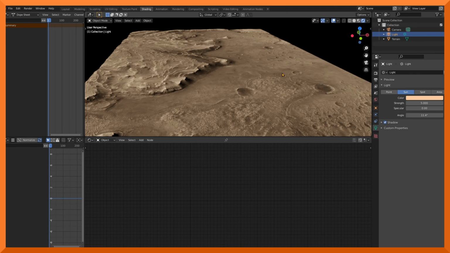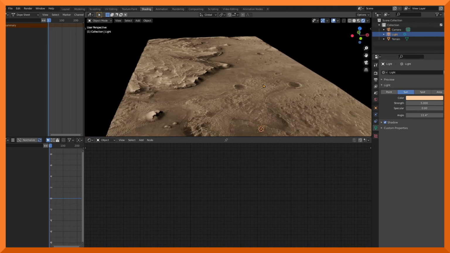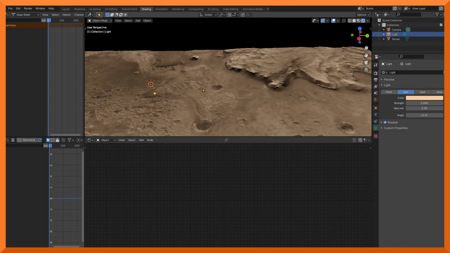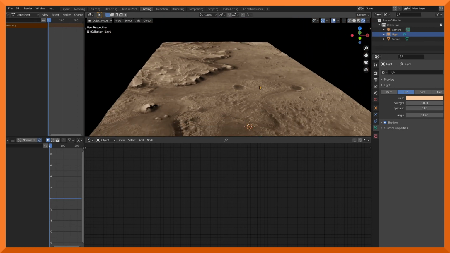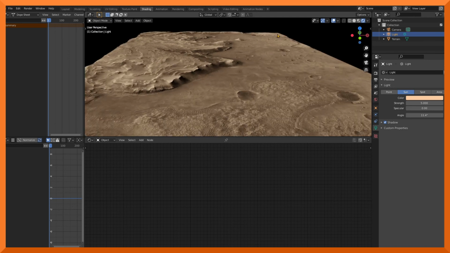All right, so let me take that view away. We have our very own slice of Mars terrain, actual Mars data. And so you could make your own Mars spacecraft to land on this piece of terrain. You could do all sorts of things with it, but I just wanted to share how I bring it into Blender, and hope you had fun.